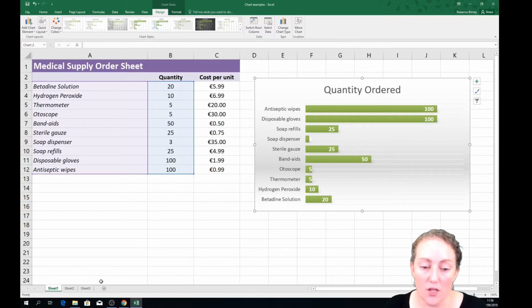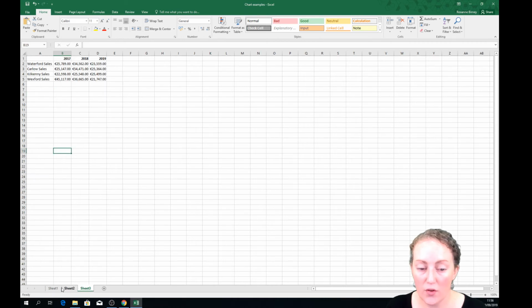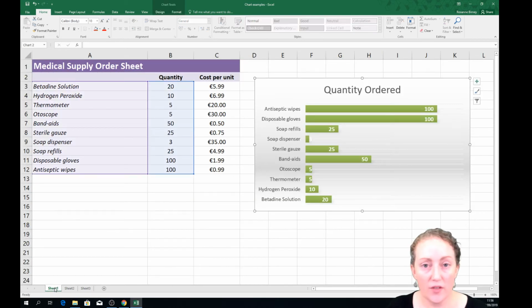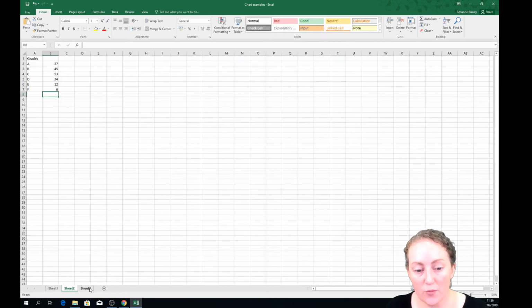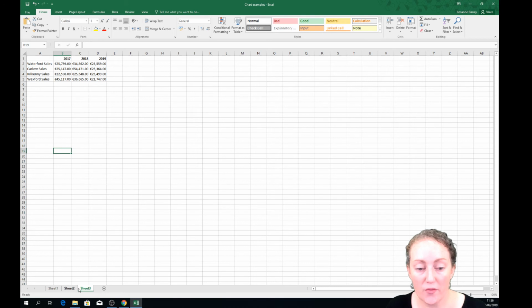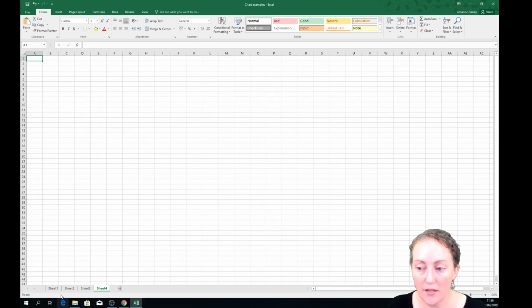Okay, so in Excel, we often have a number of different sheets. Last week we just worked with one sheet. You might notice that down here there's a couple of other sheets. There's normally, I think, 3 sheets when you start a new blank workbook. On sheet 2 I have some more information, on sheet 3 I have some more information as well. You can have as many of these different sheets within the same file as you want. If you don't have any extra sheets, you can add more by clicking this plus button. So I can add an extra one here.